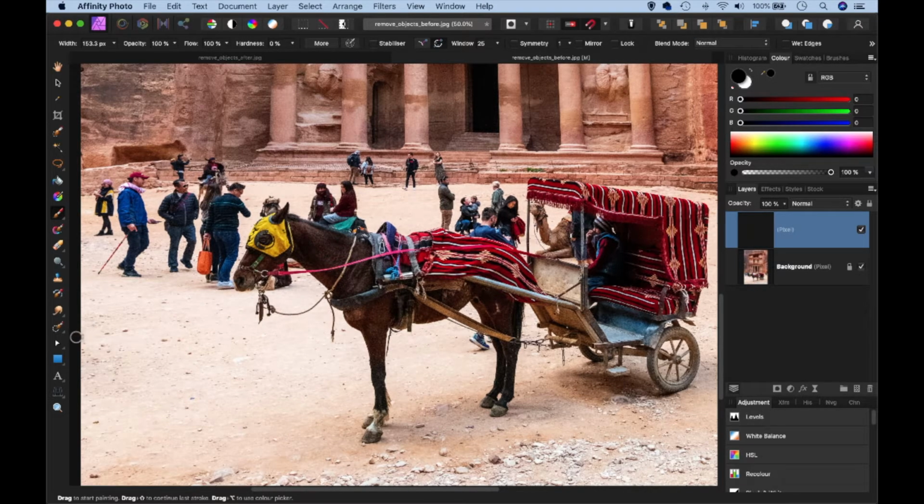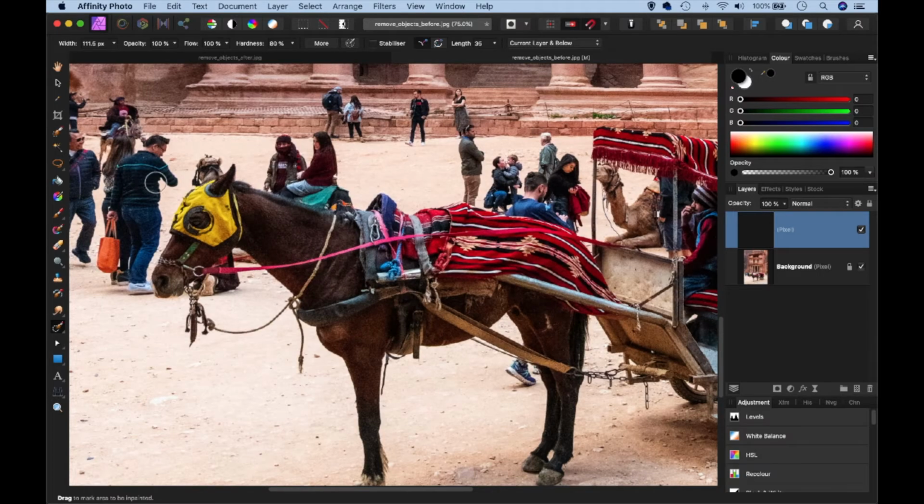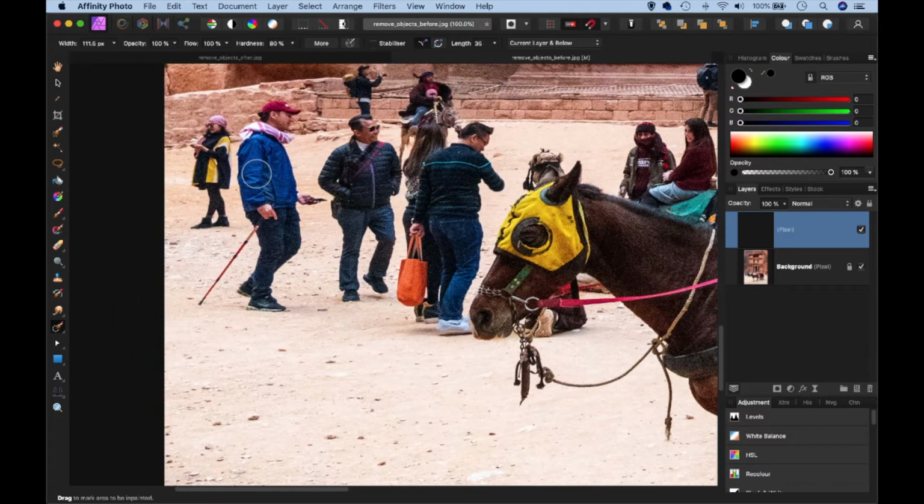Now, the tool I'm going to be using most here for my retouching is the in-painting brush tool, and you'll find that in the toolbar over here alongside several other useful retouching tools like the healing brush and the patch tool. But I'm going to stick with the in-painting brush tool for now. Now in the tool options I need to make sure I have it set to current layer and below. That way I can paint on my empty layer while sampling from the background layer, and that keeps my edits non-destructive. Now let's zoom in a little closer here and I'll show you.